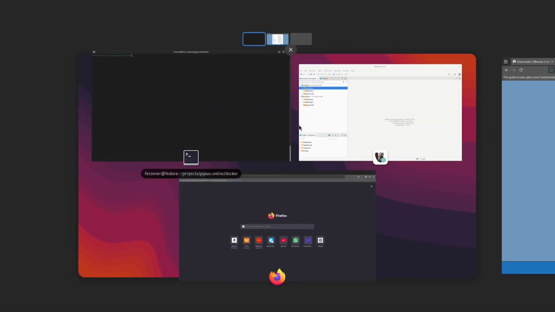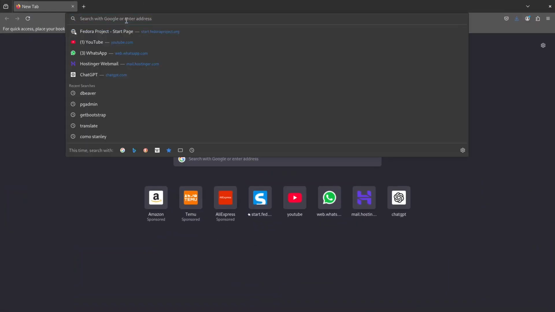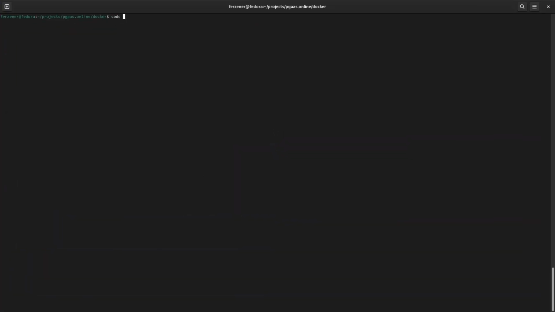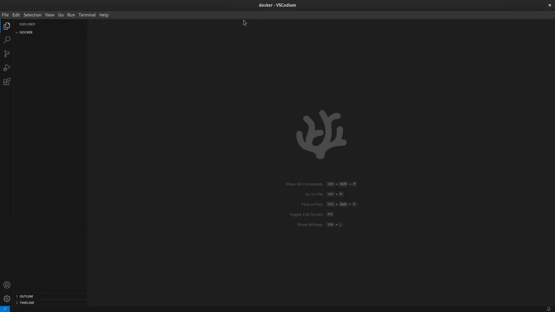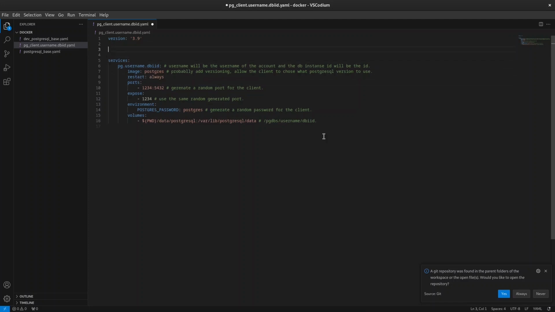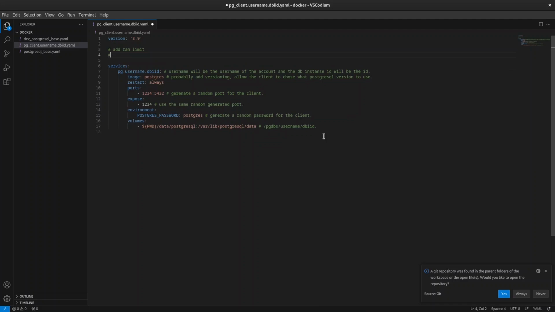Let's deal with this in another moment. First, I want to limit the RAM, so I need to add here. Let me code. Here, I want to create a RAM limit. Let me make some comments. Add RAM limit.